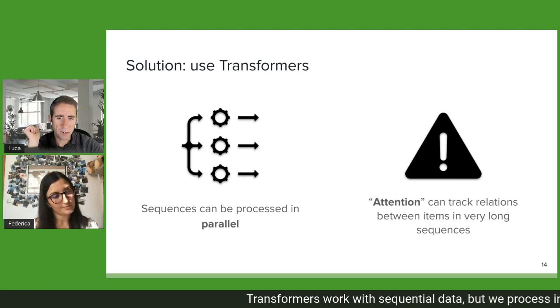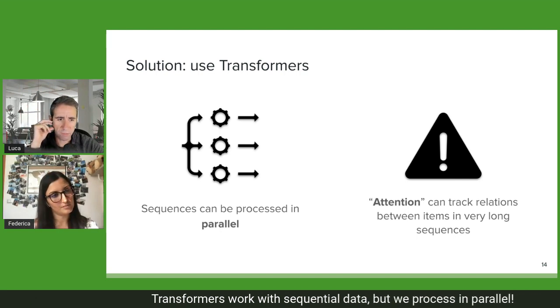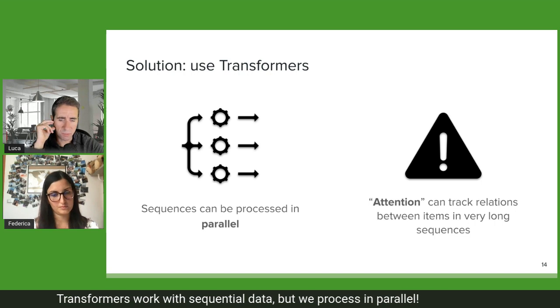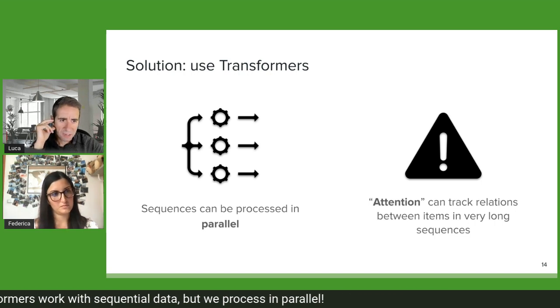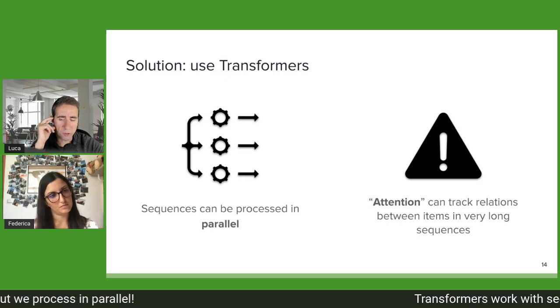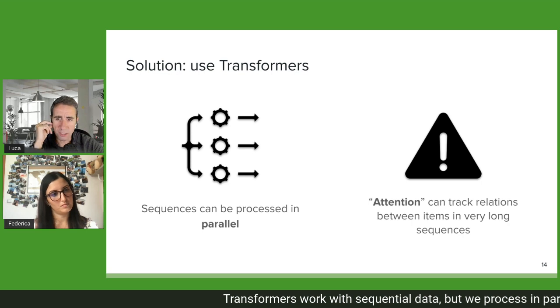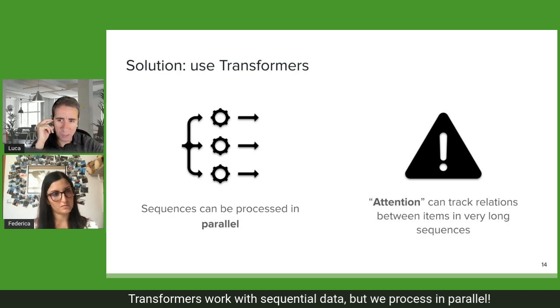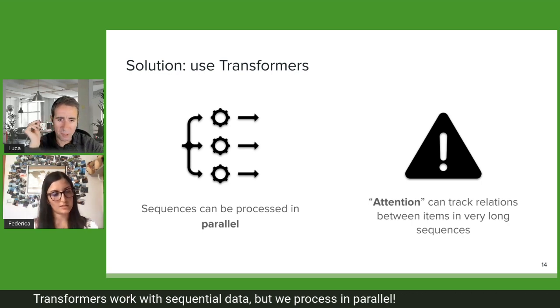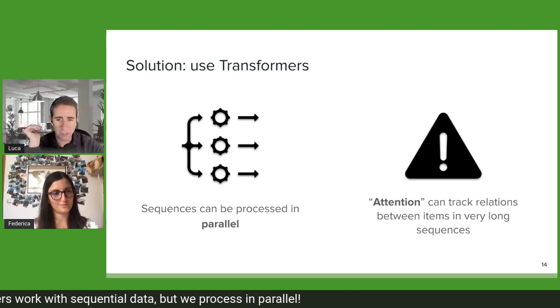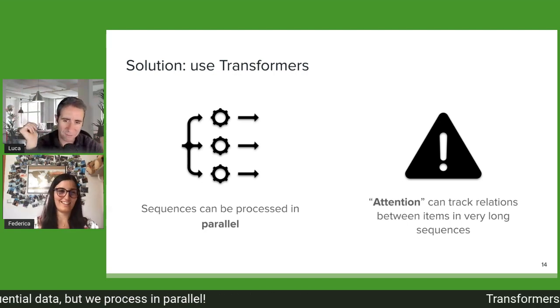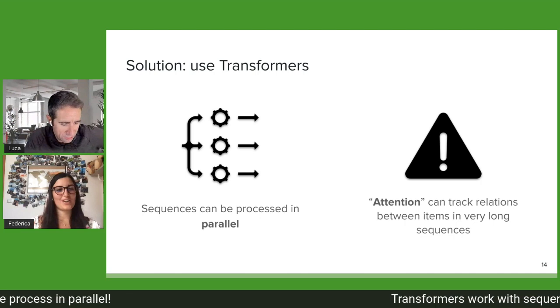Now you're saying that transformers are essentially fixing the problem of LSTM, the fact that they are very slow. But you're also saying that you're processing sequential data in parallel. Can you be a little bit more explicit, maybe with an example, so that we understand? Yes. Because the two things are kind of contradictory. Sequential processing, parallel processing. So how does it work?